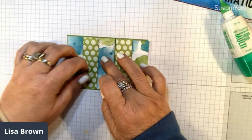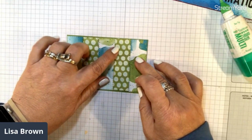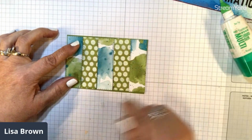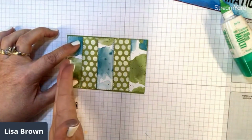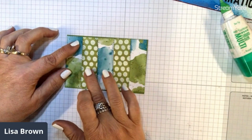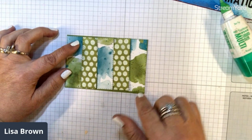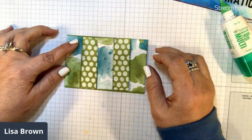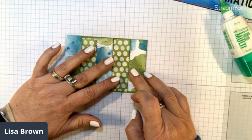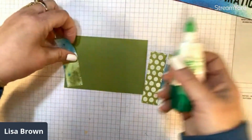Okay, so you see I'm having to move this. It's tight, tight, tight. Okay, so I'm going to just start gluing them down. I'm going to start from this edge. And initially what I did, I cut this a little bit larger, but then I ended up having to trim it down. Okay, so we're going to make it work here. Let me start putting it down.